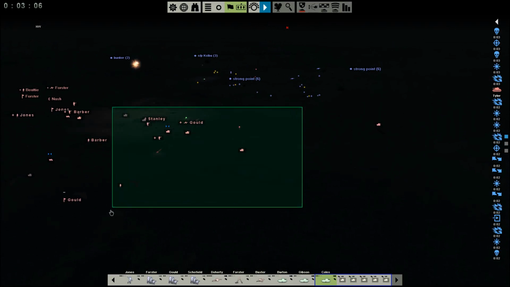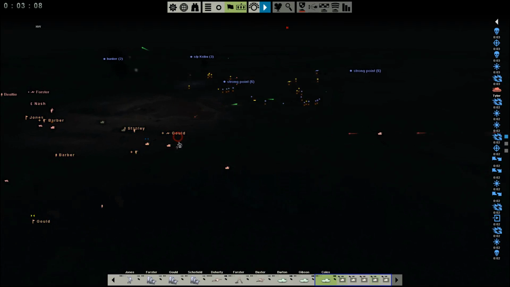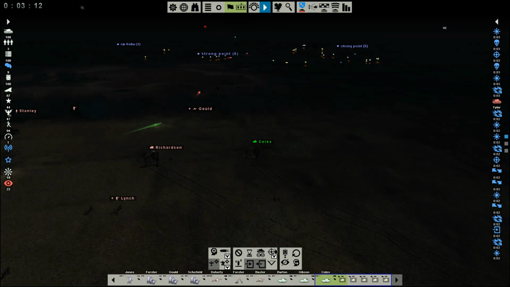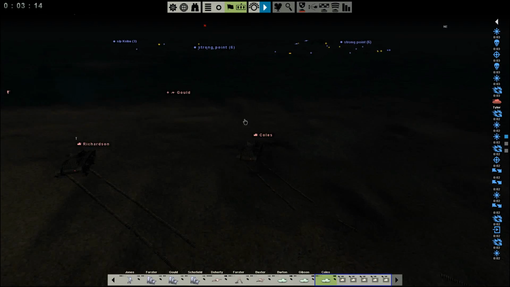Boom! We got some artillery, too. That's definitely our artillery. And now this is a real battle, guys. Look at this. Now we can actually see what's going on. There are enemies everywhere right now. We've got to bring up some infantry here, because as much as I love these tanks, I don't think they can do the job alone.